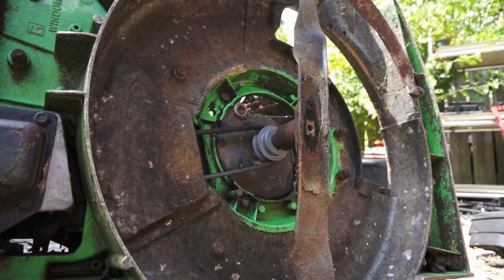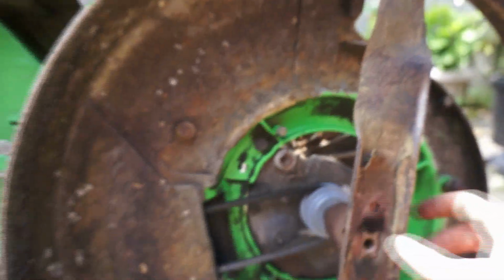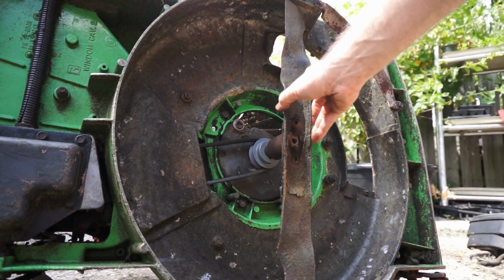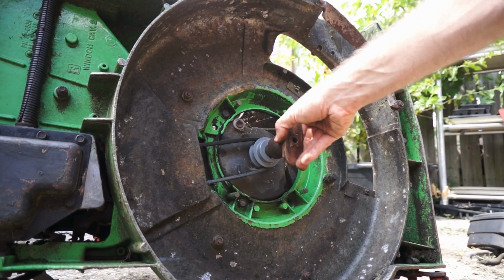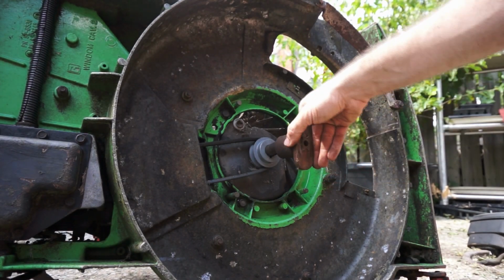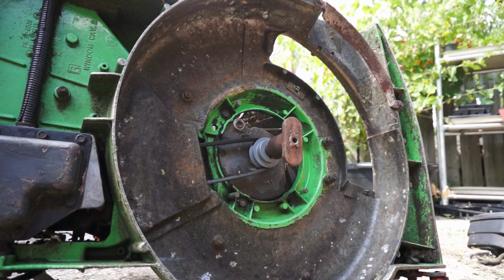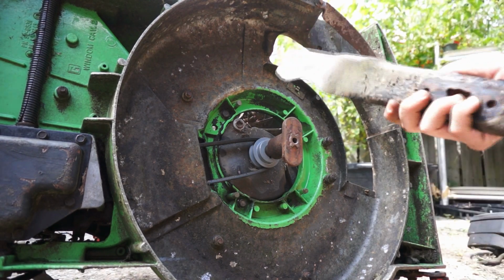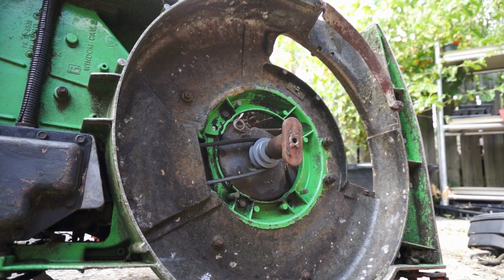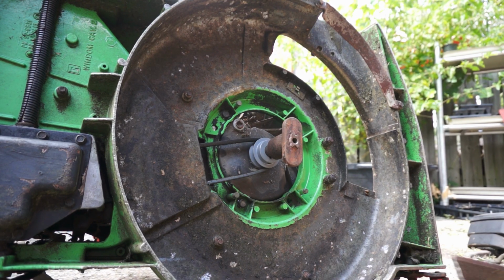That looks pretty good. I don't know if you can see that, but that's a pretty decent depth on there. This side's a little higher. That's because the blade is bent. But I'll get a good blade on there. I just grabbed this one out of the scrap blades pile. But I don't know what mower this came off of. I think it might have come off of an MTD. That looks like an MTD blade adapter. And I got a key for the pulley in here. So let me go try to find a good blade that's not so bent and throw that on there. And then maybe we're ready to put some fluids in this thing and see if we can get it going.